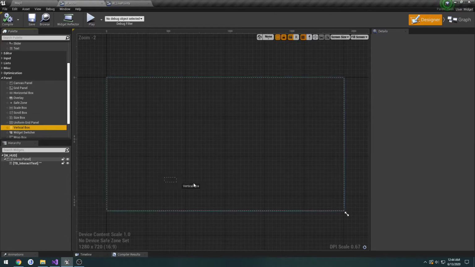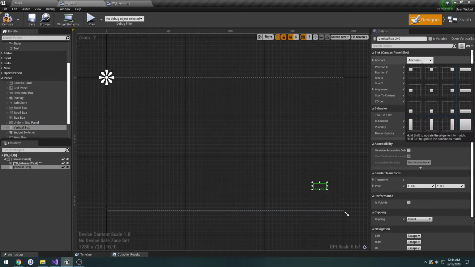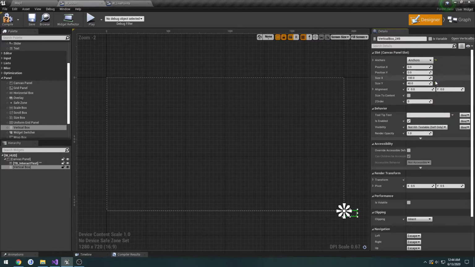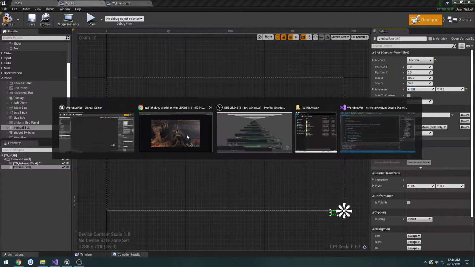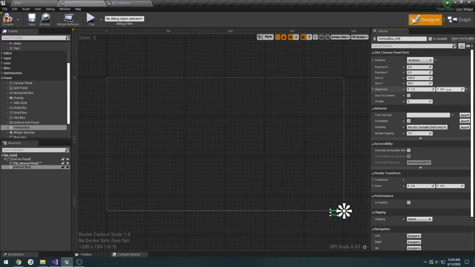So I want to grab a vertical box, just drag it over here, anchor it to the bottom right, and reset everything. And then for alignment, let's do 0.5, or sorry, 1. And for the Y, that would be, I don't know, let's do like 5.